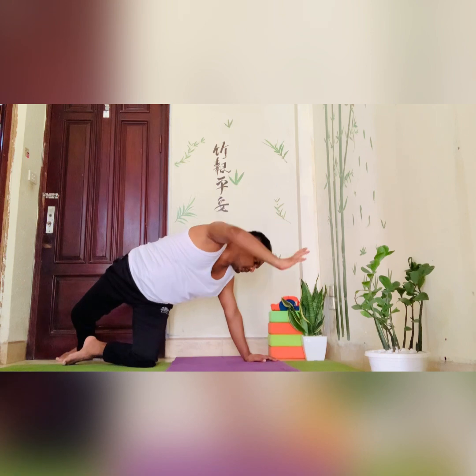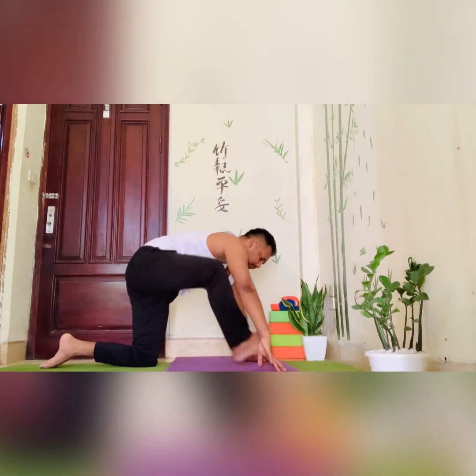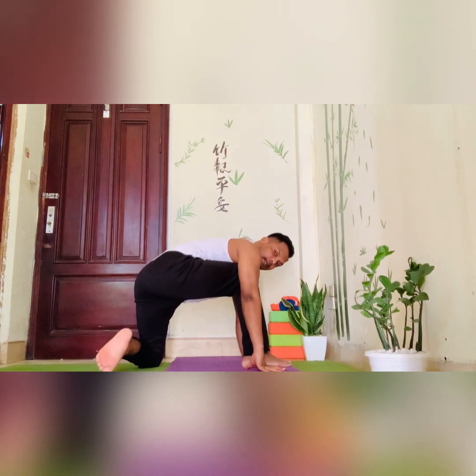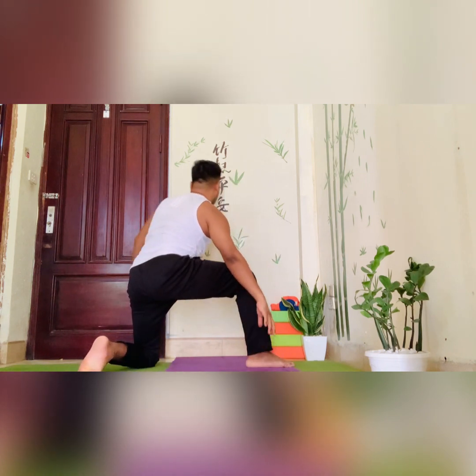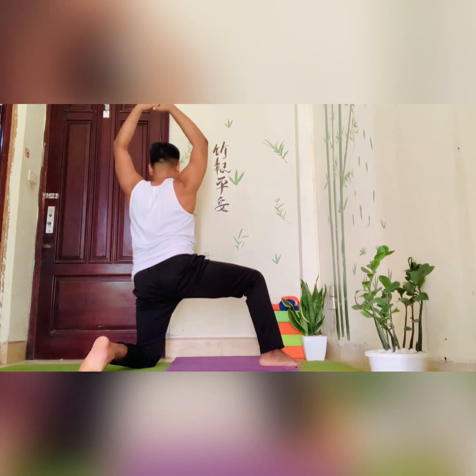And as you exhale, bring the right hand down to the floor. Take your right foot forward here. Okay. Right foot forward, bring your left foot in here, to the right side. And inhale. Come up. Take both arms up.